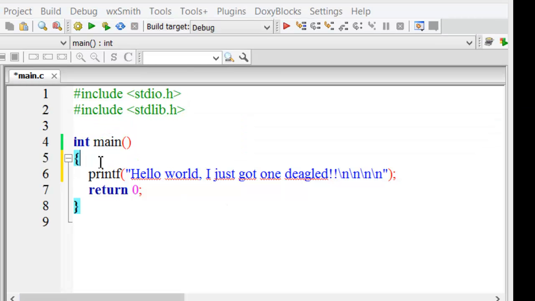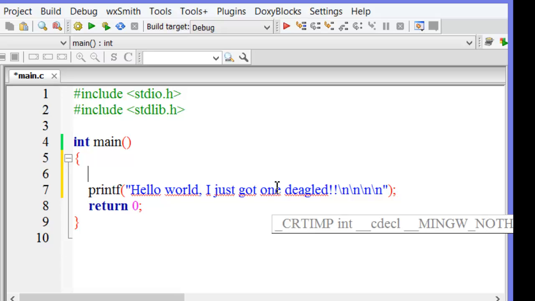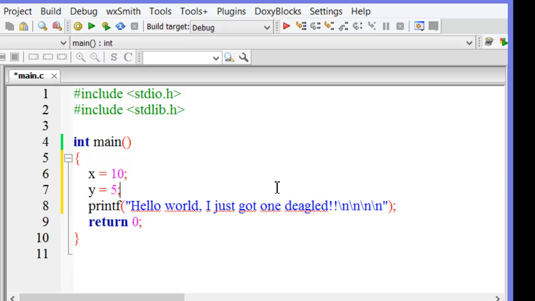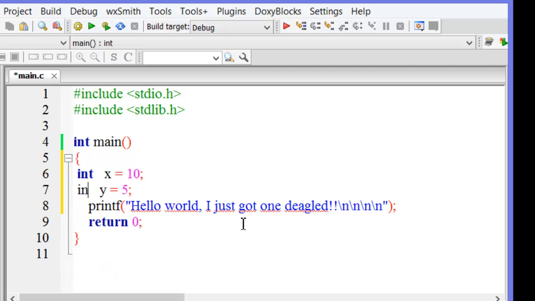Alright guys, now we're going to move forward talking about the concept of variables. Recall back in math, you could use variables to represent numbers. Well, similarly in programming, you could also do that as well. You use that same analogy. So you might let x be 10, y be 5. The only difference here is that you have to explicitly tell the compiler what type of data is your variable. So here in this case, x being 10, and we know that 10 is integer, so you have to go ahead and type the word int, and this also goes for the case of y.